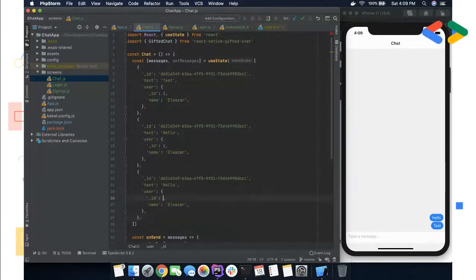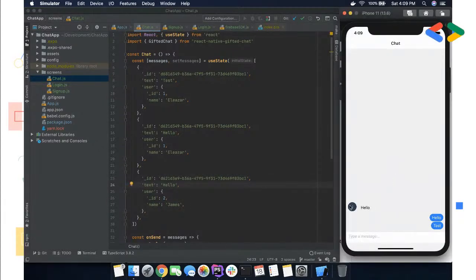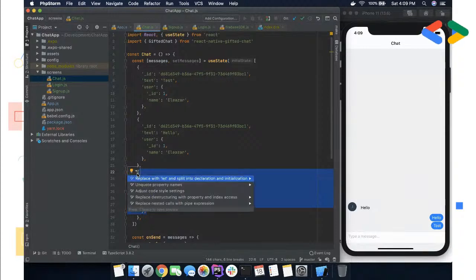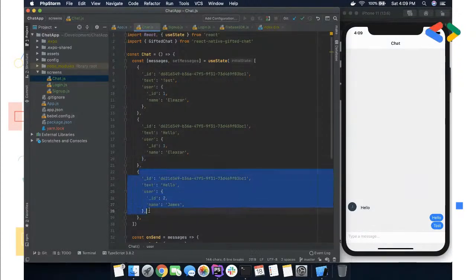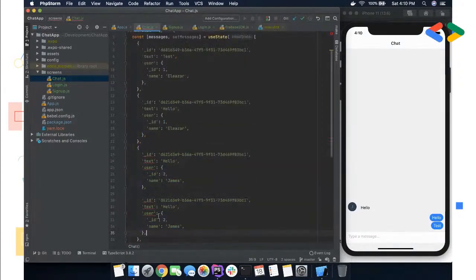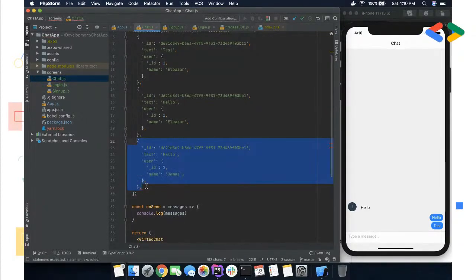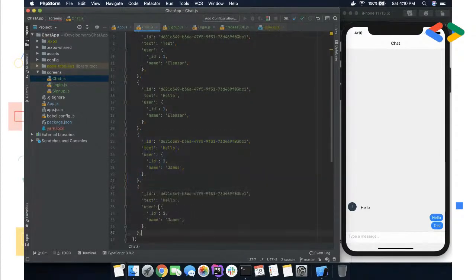And then if we change the user ID to 2, for example, and call this James, change the ID a little bit. Save that. It will appear here as another user. The more users that you have, the more colors that you will see. This one is 3.